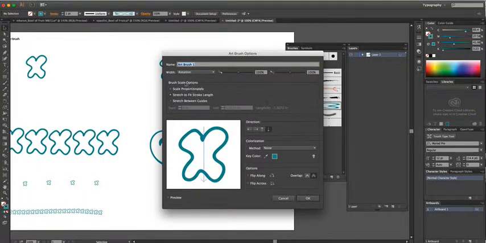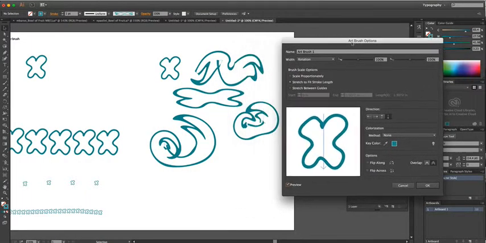And now you can start to explore, again, width with different settings, and use the slider, scale, stretch between guides. I encourage you to try all of these. Changing the direction. Right now it's held in this up and down position. Colorizing, flipping. Let's see what happens if I hit preview and flip. They all turn the other direction. I encourage you to go in and try these settings to see what's available for you.